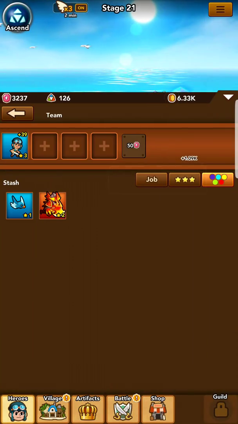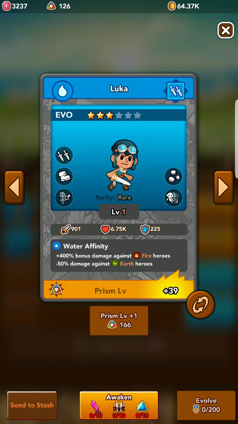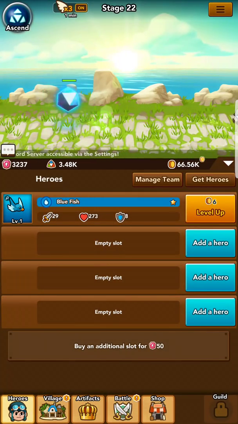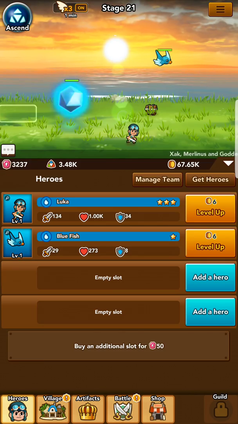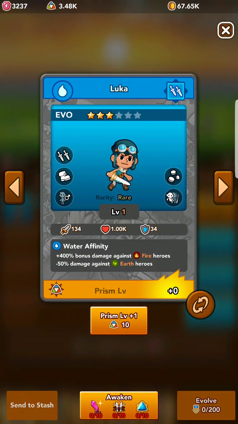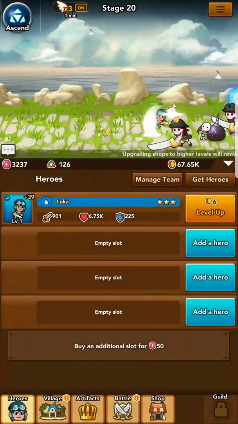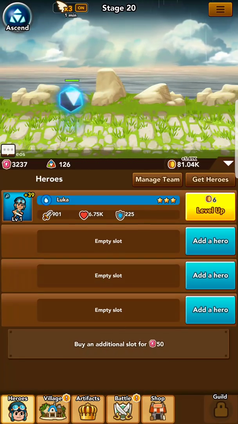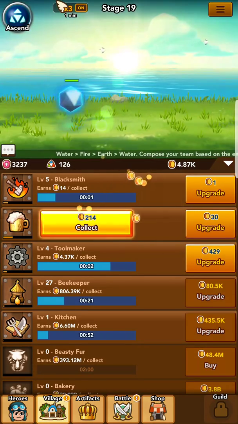Well, I can't send him to Stash when he's the only limit I have. Have him join. If I wanted to send Luca to the Stash, I can send him to the Stash and I can use a sleep potion and I keep all of my prisms. I haven't lost any. We're going to bring Luca back, send Bluefish back to the Stash, and increase Luca's prism levels as much as we can once again. And go back to collecting, raising that gold level as high as we can. Go ahead and increase Luca's gold level. We can clear higher stages.